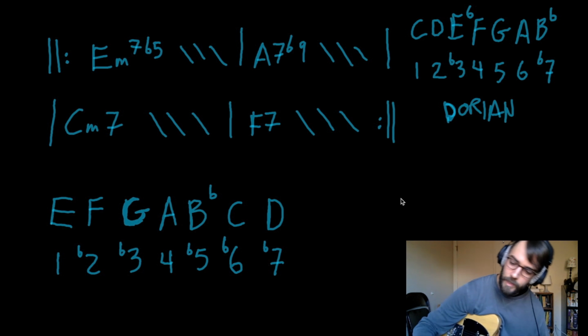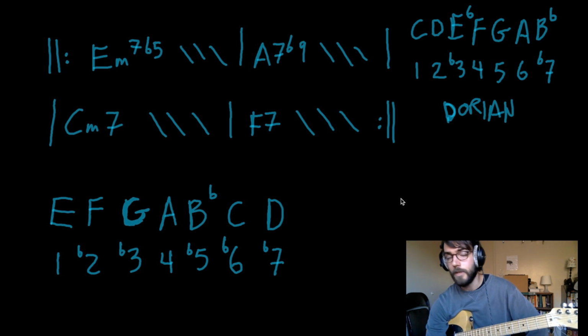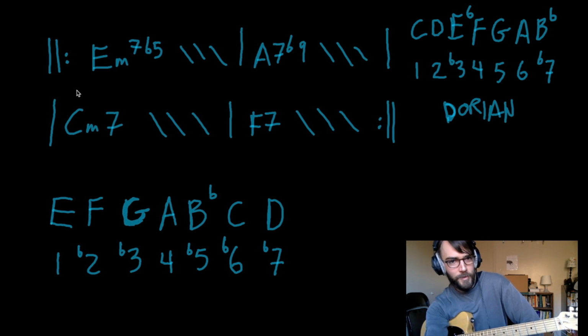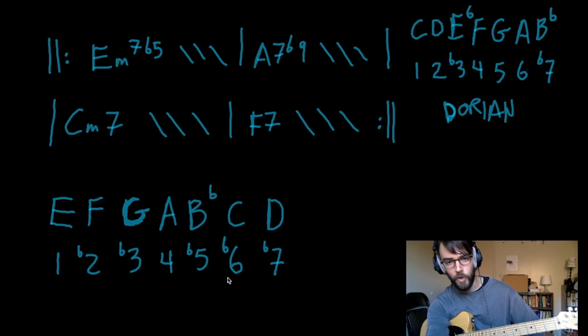So, similar to the Lydian example, we're able to alternate between a couple of chords, a couple of modes on this one. And I hope I've explained thoroughly why one would work over one set and not over the other. So in this particular example, our C minor chord has an E flat note in it. So any kind of mode built from E natural is not going to work because that E note is going to clash with that E flat note. So once we got to this point, we had to start looking at another mode to play over that set of chords.